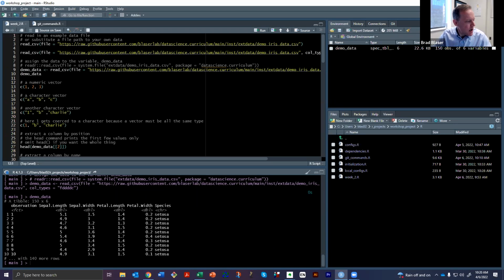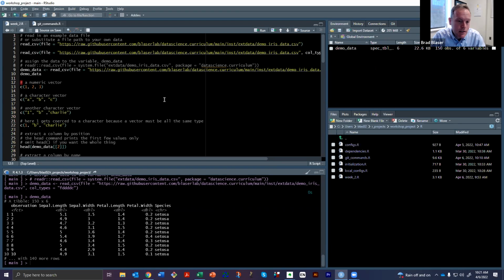So I want to talk a little bit more about what is a data frame or what is a tibble. So data frames and tibbles, like I said, are pretty much very similar and can be used for the most part interchangeably.